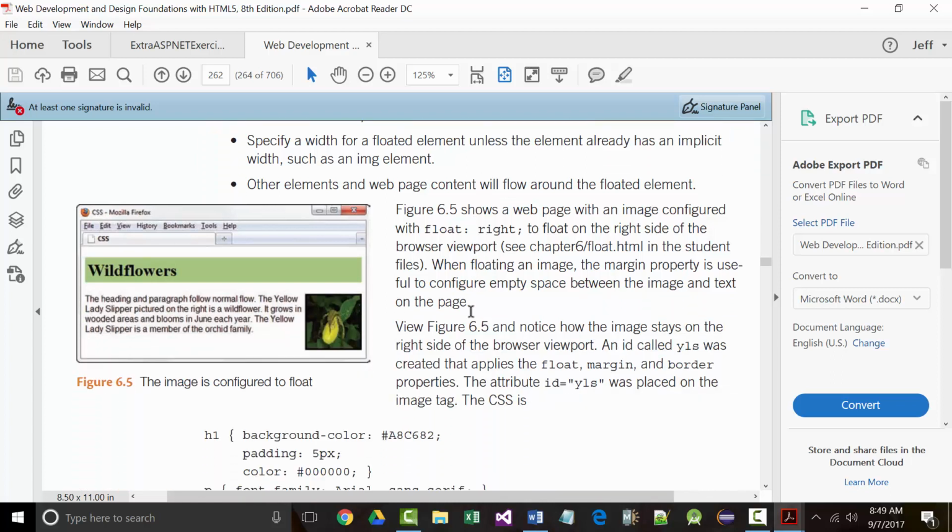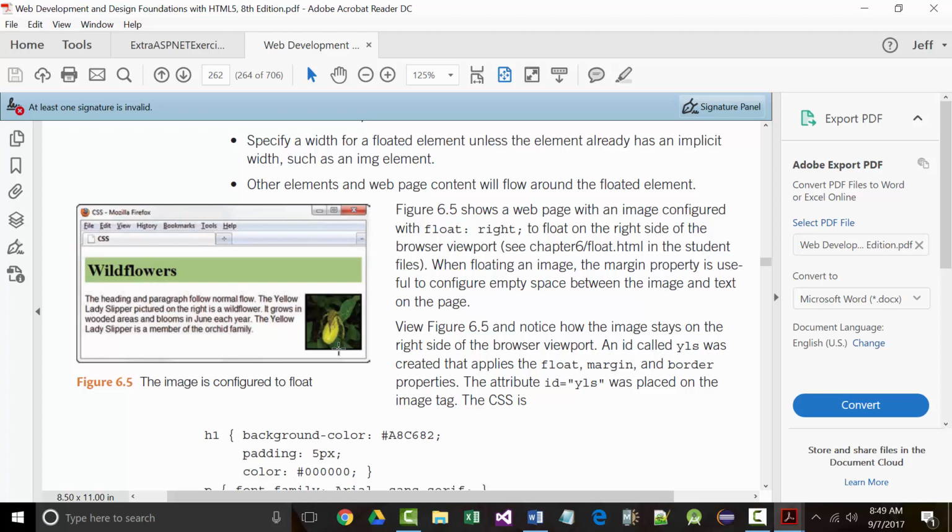All right, so it says here, figure 6.5 that you see here on page 252 shows a web page with an image configured with float right. All right? Now, if you didn't have that float right, what would typically happen is you'd have the image, it would be on the left.